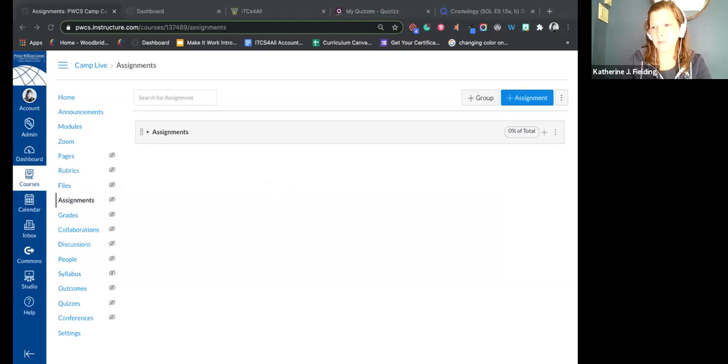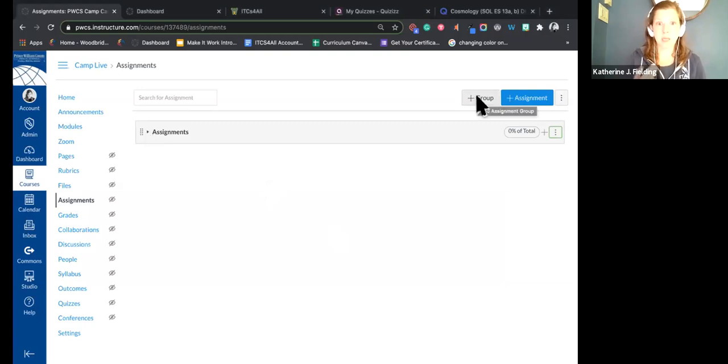So the first thing that we're going to cover is setting up assignment groups. So I'm here in my classroom on the assignments tab, and you'll see that when you first make your class, you just have one group, and it's called assignments. But many of us are in standards-based schools, so we use summative, formative, and informative for our assessments. There may be other ways that you group assessments in your level or your content, and you can use those as well. But I'm just going to use the standards-based model as an example.